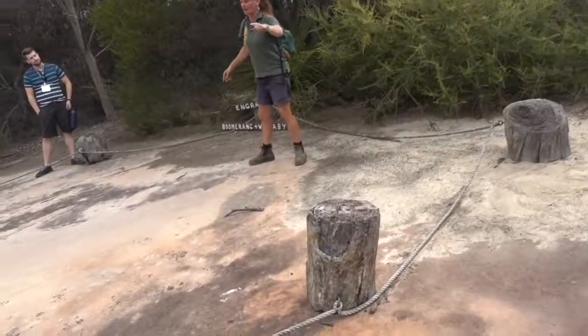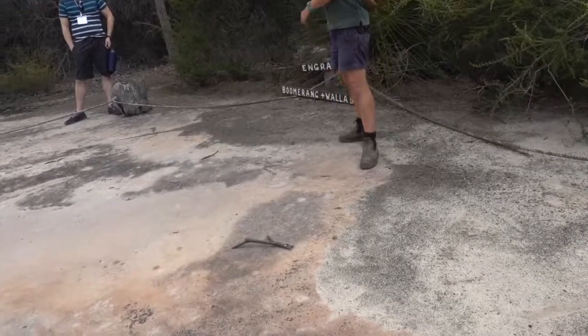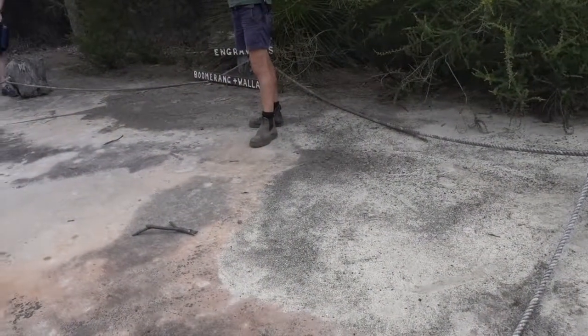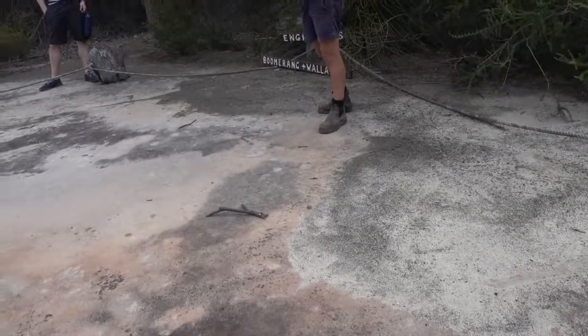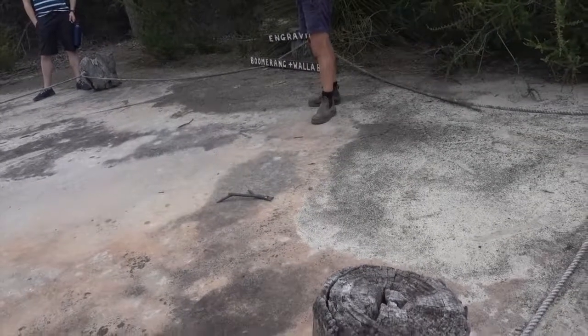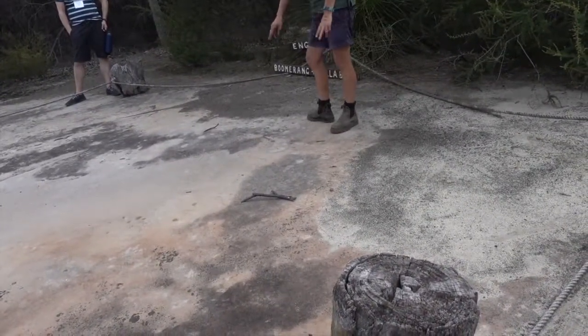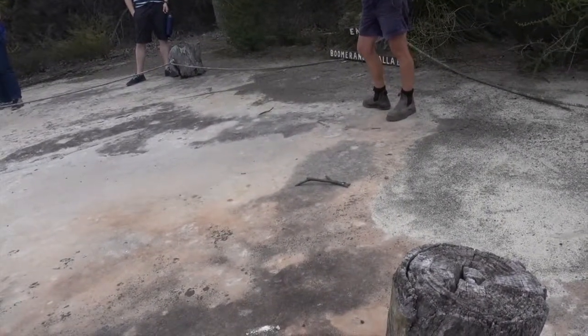These signs that are here and around the other engravings, these are the same signs from, you know, 10 years ago or 11 years ago when they opened up the park. Remember, they didn't have this much knowledge about the Aboriginal sites that we've got on our property as we do now. Thank you to the court case. So back then we thought, yep, boomerang. But really, we don't know whether it's a boomerang or whether it's the crest of a moon.